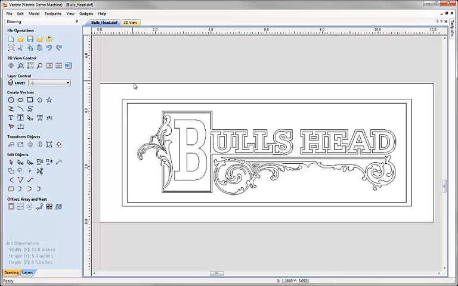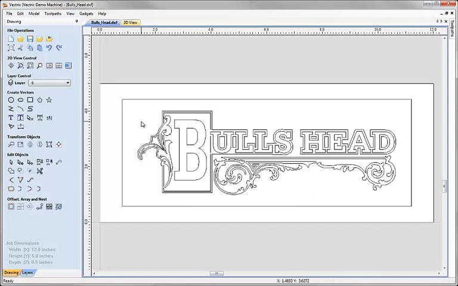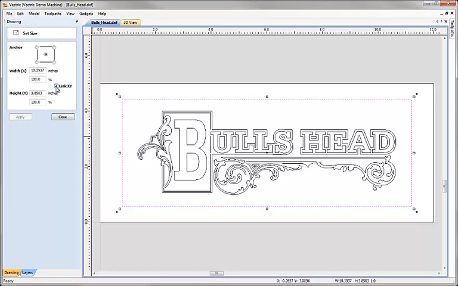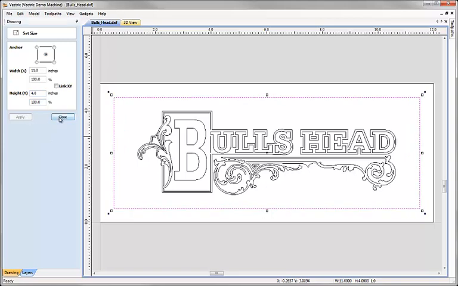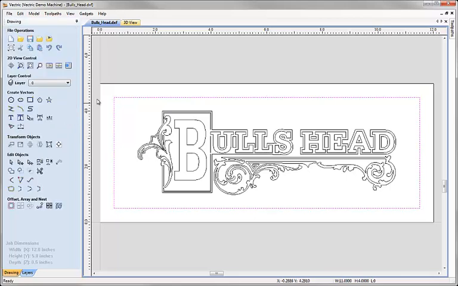I'm going to click to deselect, and then I'm just going to click the inner rectangle here and hit delete on the keyboard to get rid of that. I'm going to select this outer rectangle and I'm going to change the size of it. So I'm going to come over and click on the icon to set selected object size. I don't want to link this when I scale it, so I'm going to uncheck link XY, and I'm just going to type in a value of 11 by 4 inches and hit apply. So that's 1 inch smaller than the overall size of the part, which is going to effectively give us a ½ inch border around this.